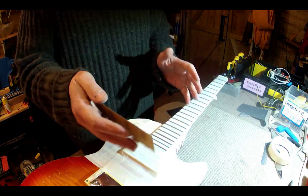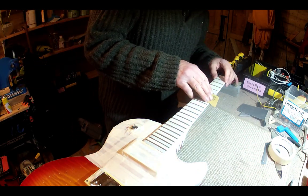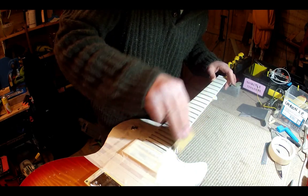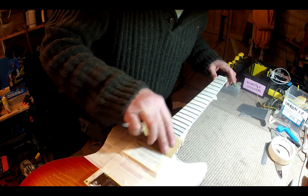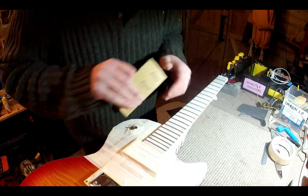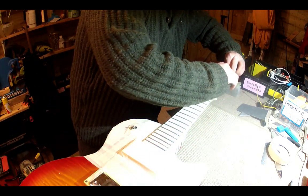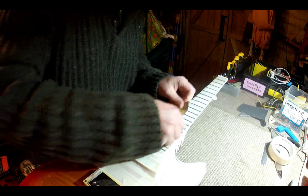Okay, so I know that I'm going to work over all of these frets with various levels of paper, so I can afford just to round off these tough bits here, the sharp bits, because I know that I'm going to be dealing with all of these. So I'm literally going to make sure there is nothing sticking out there. It's going to hurt Jay next time he comes to play this. As I say, there's going to be quite a bit of work done on these as well in a minute. So I'm just going to take off that sharp edge, and the same on this side.